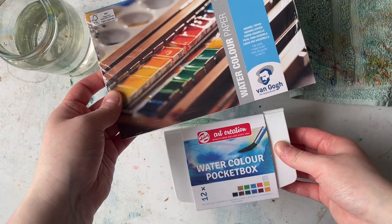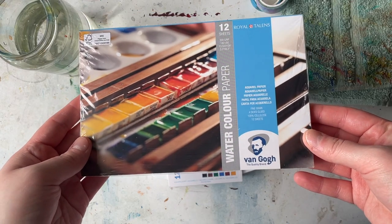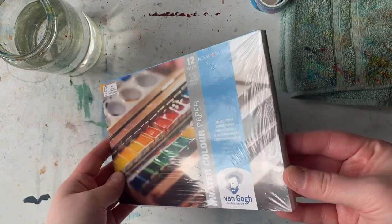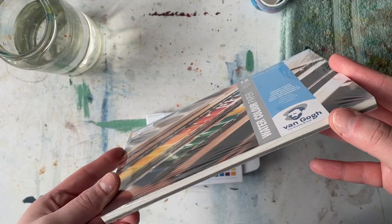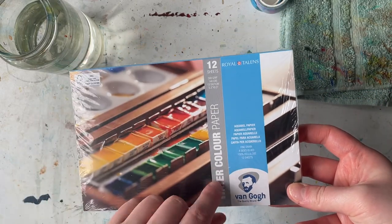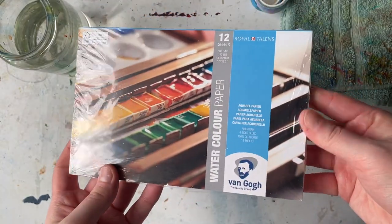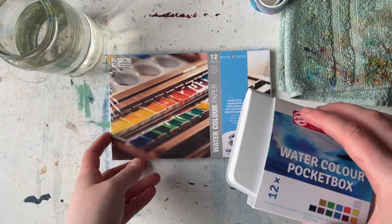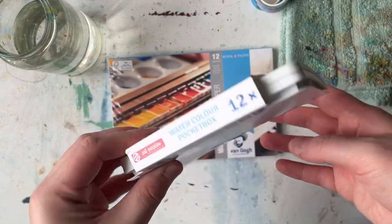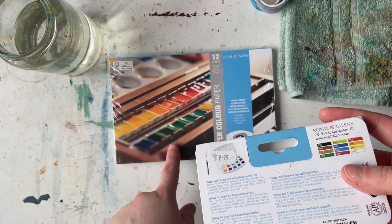Review wise, I'm going to be reviewing the Royal Talens Van Gogh watercolour paper pad, which I got a while back. It has 12 sheets and it's also gummed around the sides, and I believe it was £9.95, same as the Royal Talens Art Creations 12 pan pocket box watercolour paints. I'm going to be testing both of these out with each other, and with them both being from Royal Talens, I thought it was kind of a good idea. It was called pocket box, and it was also £9.95.